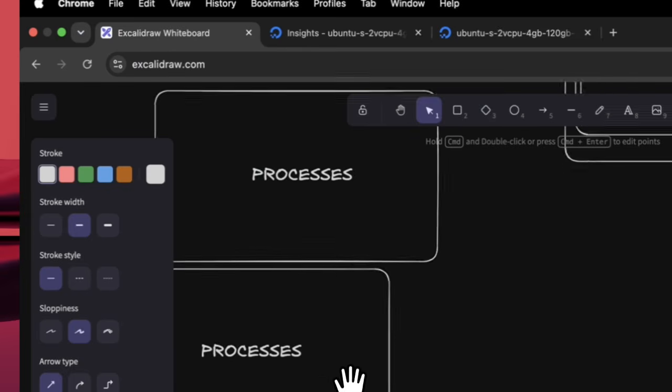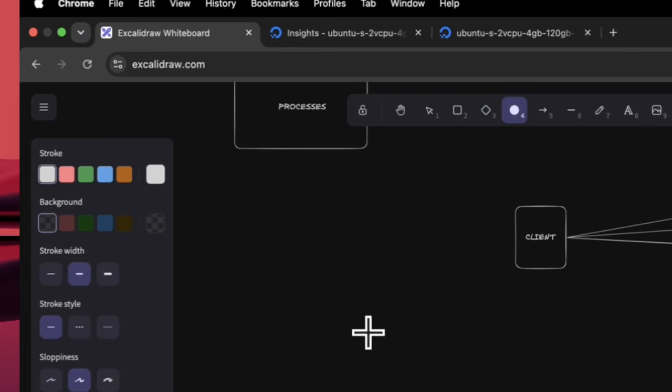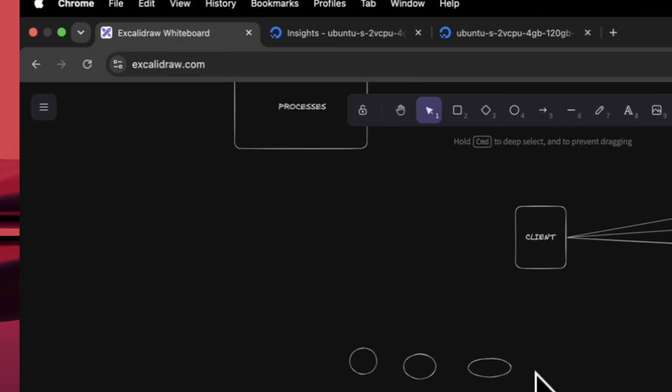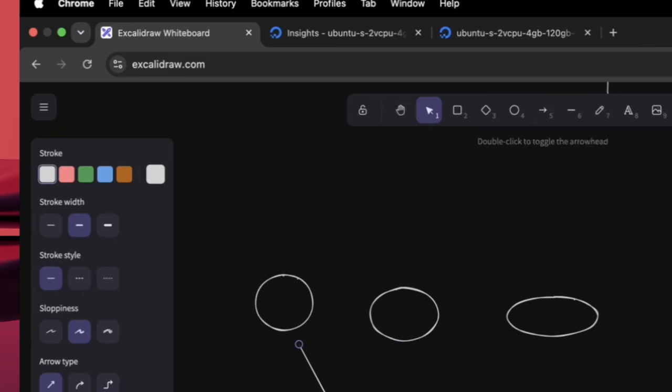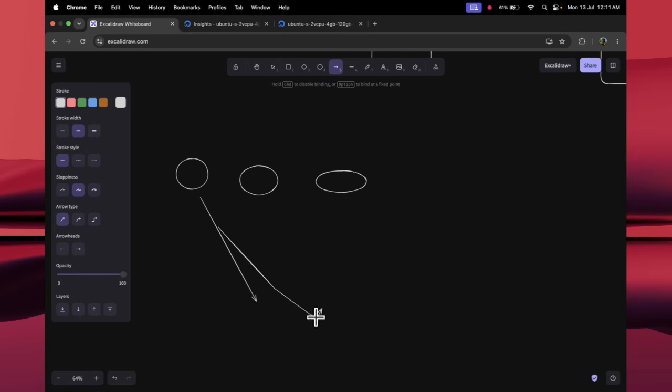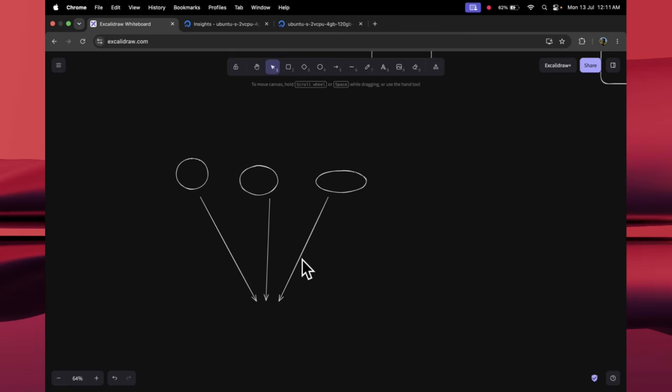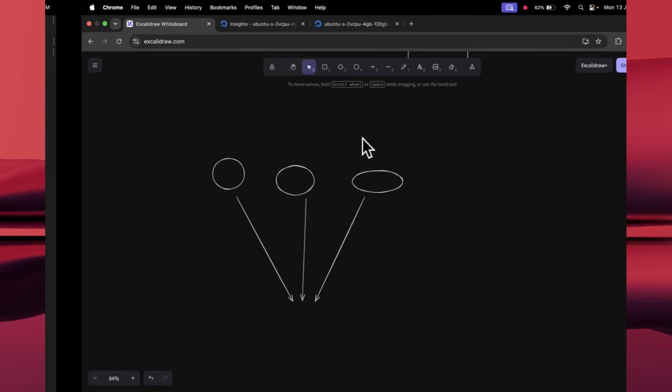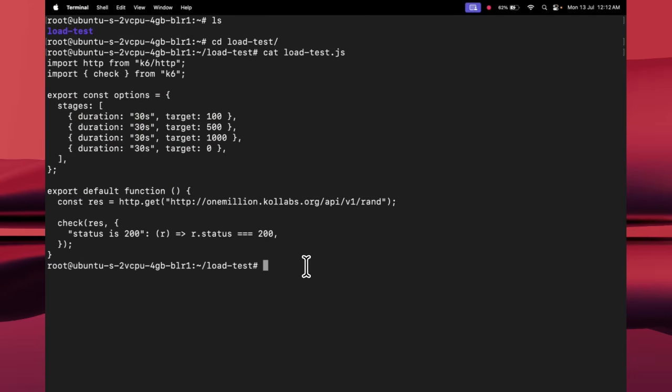So how this works is very simple again. Let's say there are multiple users, 1, 2, 3, let's say there are 3 users right here, they'll try to target my application. So here the users are trying to target my application. Now this is how it works. So one request is gone, second request, third request, and then comes the next request. So this is how it works. So let's just run the load test.